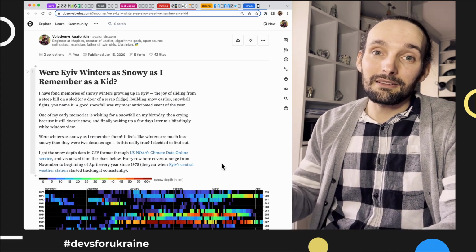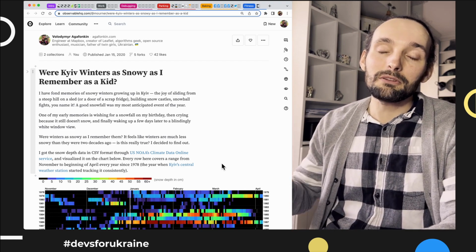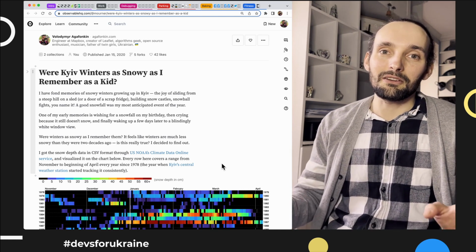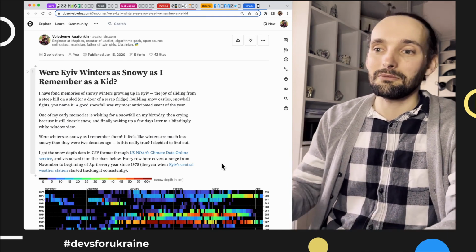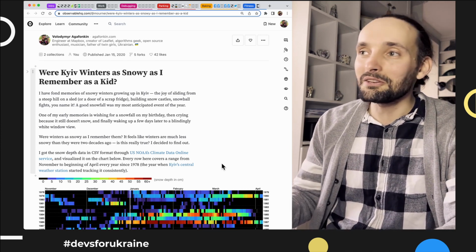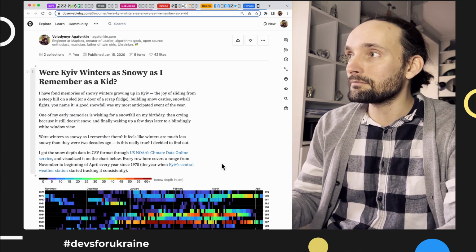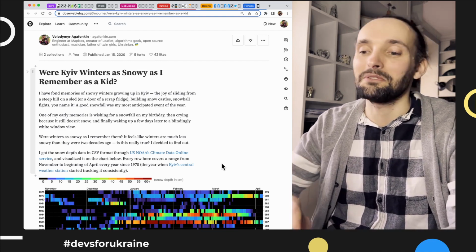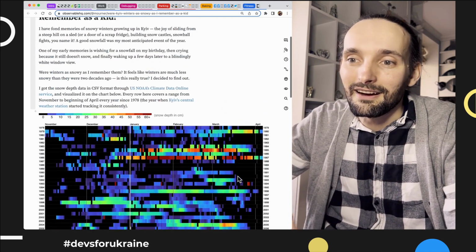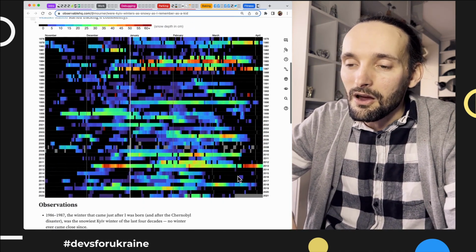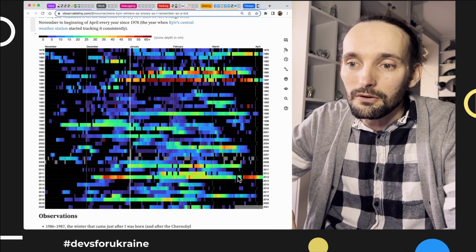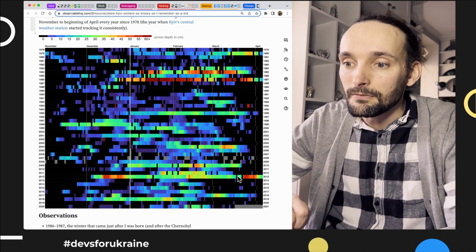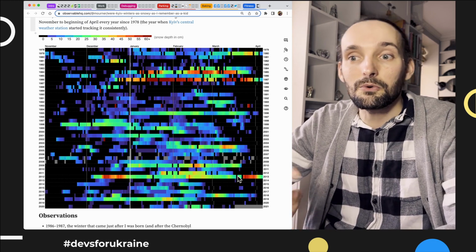And I also remember that the next day when I woke up, everything was white. There was a snowfall through the night, and my birthday wish came true. So I decided to find out when it happened, what age I was, that I remember so vividly. So I made this visualization. I found the data of snowfall coverage or snow depth on the ground for the last more than 40 years in Kiev.